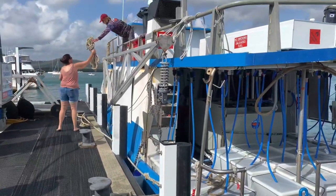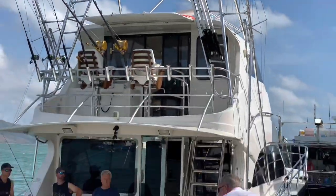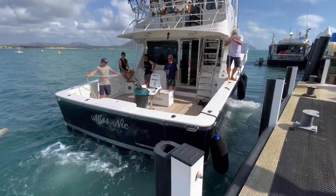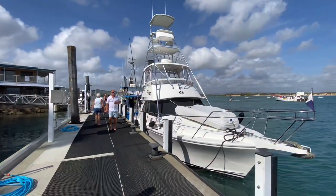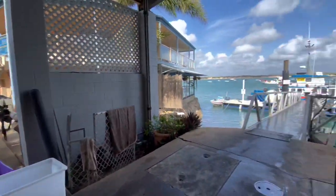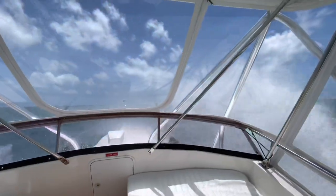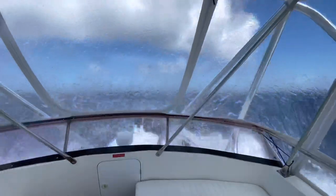We had to come in because we were dropping off Squid Lips, and our next crewman was joining us, Nito. He was due in at about 10 in the morning, I think. So we said goodbye to one of the boats. Watched them unloading some live trout. And then with Nito on board, we punched our way back out to the Ribbon Reefs.